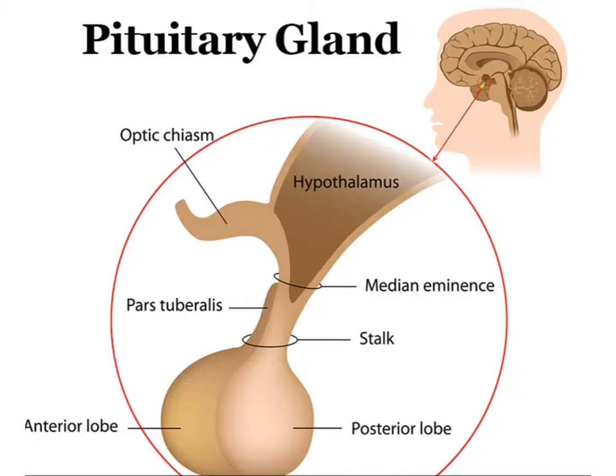The pituitary gland is divided into an anterior lobe and a posterior lobe. The anterior lobe is known as the adenohypophysis, and the posterior lobe is known as the neurohypophysis. The anterior lobe makes up about 75% of the mass of the pituitary gland, and it releases 7 different hormones. The posterior lobe is known as the neurohypophysis, and it is not really a gland, it's a storage area for secretions of the hypothalamus.